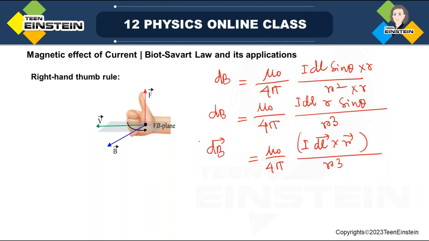Okay, mu 0 I dl cross R by R cube. Better to keep this mu 0 I by 4 pi, let us keep this together along with this, dl cross R by R cube. So sometimes it can be written in terms of unit vector also. If you write in terms of unit vector, mu 0 I by 4 pi, dl cross R unit vector, then you have to write here R square. So this is how you can write.